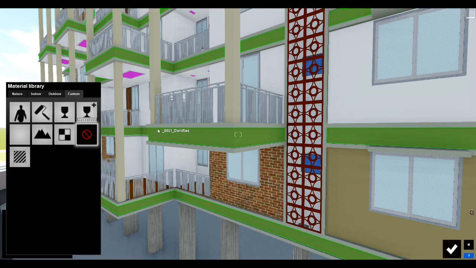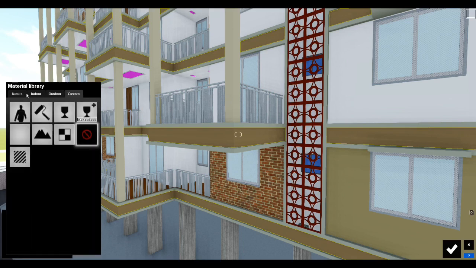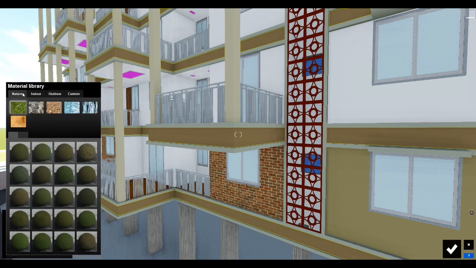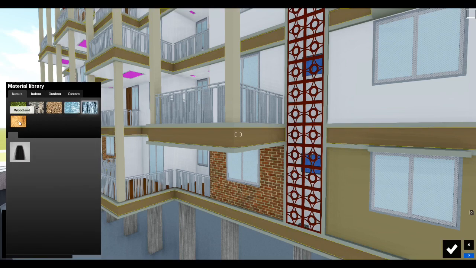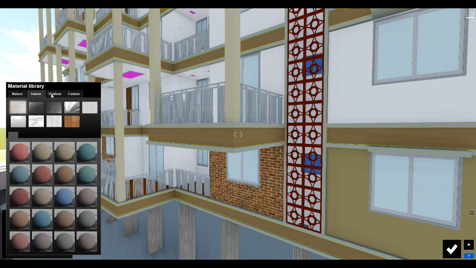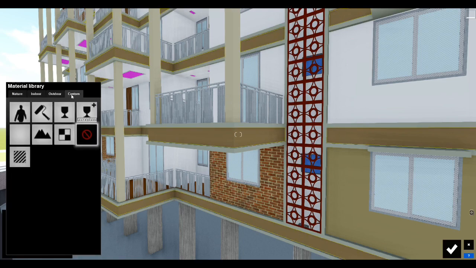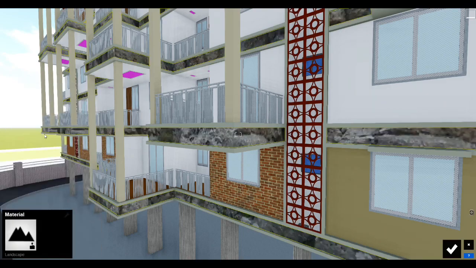And you see that we have a material library. Now the material library consists of various different tabs as well. So we have the nature tab, indoor tab, outdoor tab, and custom tab. I'm going to run you through each of these tabs right now. So the nature tab basically contains all natural materials from grass, rocks, soil, water, waterfall, woodland, etc. And each of these have their own libraries, and the same goes for the indoor and outdoor. Well, custom does not have its own library, but it has different palettes like color, glass, landscape.